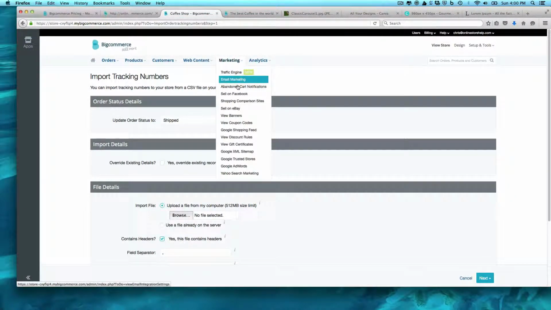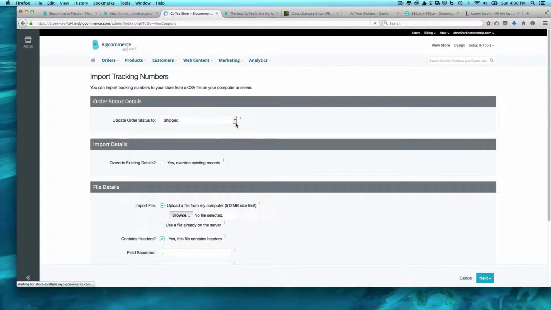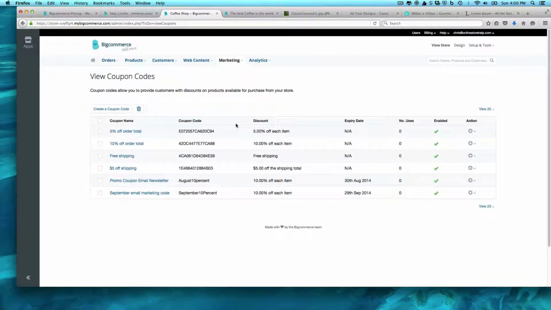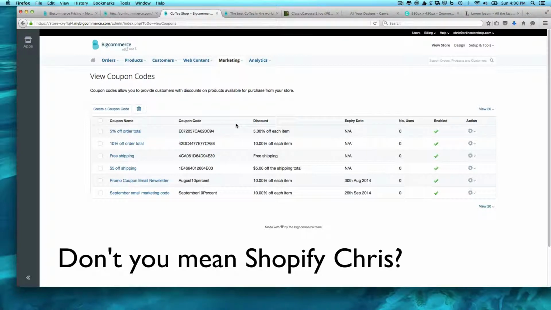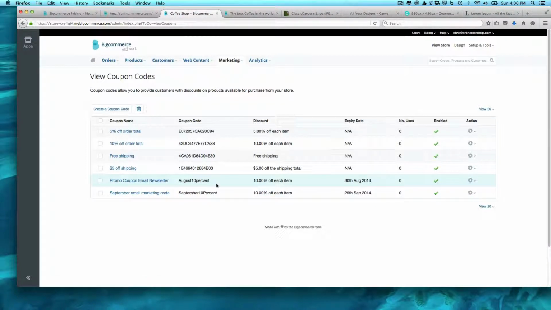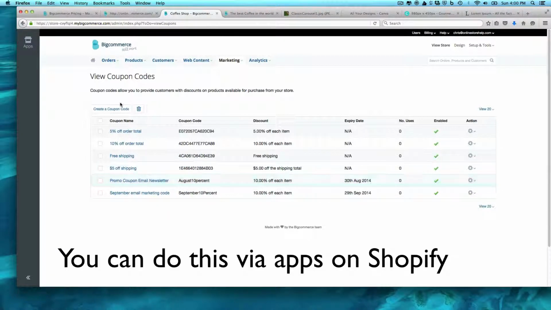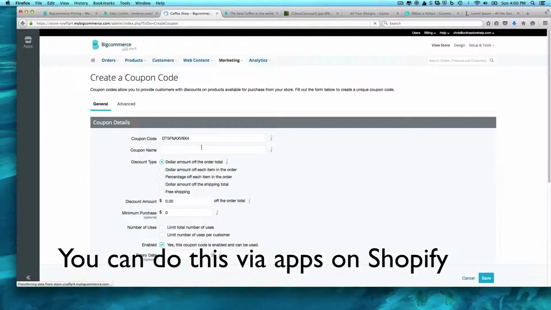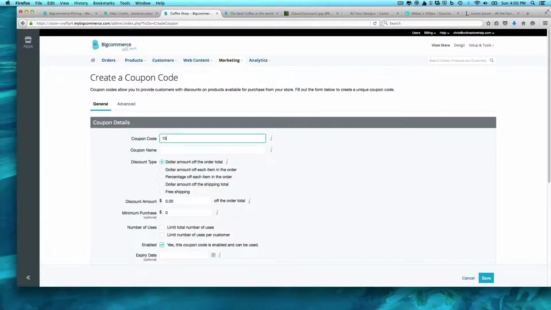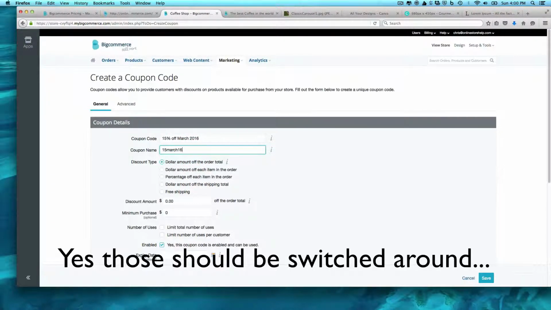And what I really like is coupon and discount codes. The coupon codes here are a lot more sophisticated. You can create different coupon codes that do different things, and you can set expiration dates and number of uses. So if I want to create 15% off for March in 2016 when I'm recording this, I can do 15 March 16 as my code.